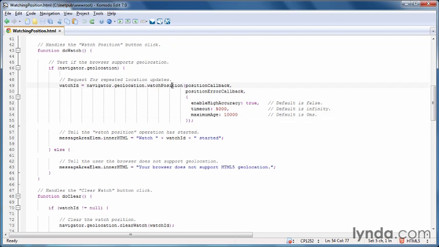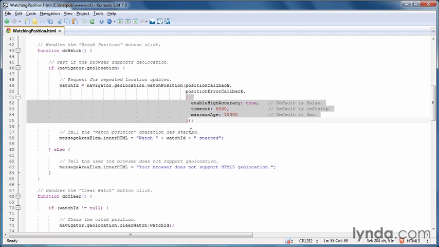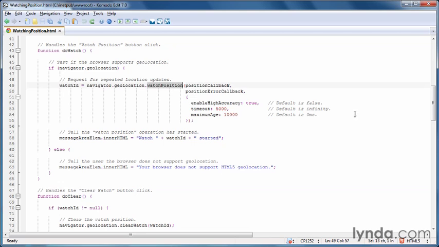So call the watch position function, pass in your position callback and the error callback. Optionally, if you want to, you can pass in an object like this to fine-tune the operation call. So once you've called watch position, you will receive, over a period of time, successive calls to your position callback function.